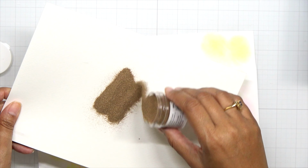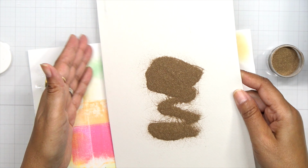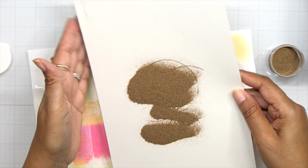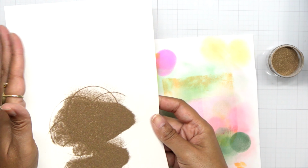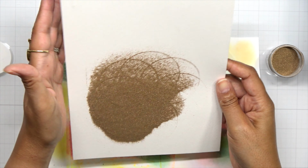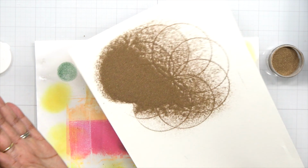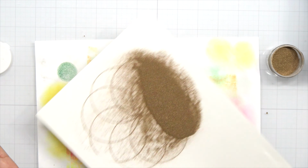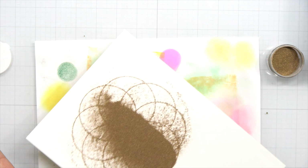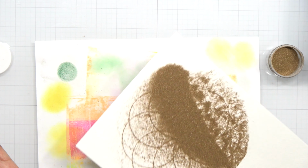Next, I'm coming in with some Brass Hero Arts embossing powder, and I'm going to sprinkle this on here. Now I have a little tip, and I think I might have seen this on one of our creative members' pages. I think it was Mindy, is to put your embossing powder on and then kind of tap it around your paper. This helps it settle into the paper without having to really pour on more embossing powder. So you just see I'm kind of shaking it to make sure I can see all of the image. I'm just shaking it around the paper, and then I can go ahead and tap this off.